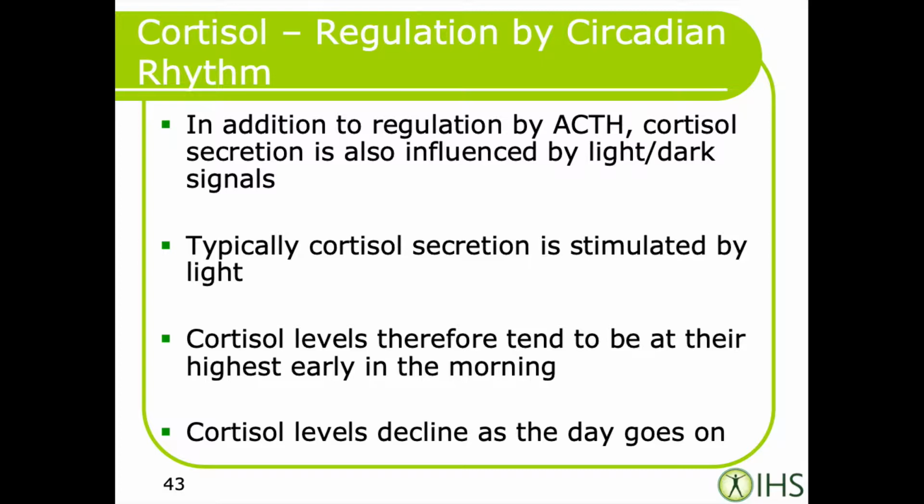So we looked at cortisol's regulation, and the biggest thing is that ACTH triggers the production of cortisol, and the circadian rhythm also affects ACTH secretion. Basically, you have higher centers in the brain that are part of your master clock, and if you're exposed to more light at certain times of the day, it will increase cortisol secretion. So cortisol levels tend to be higher in the morning, and then they tend to decline through the day.